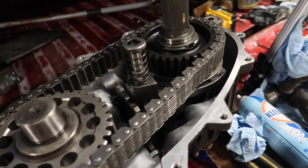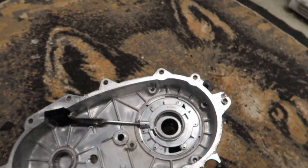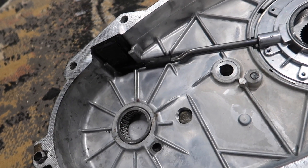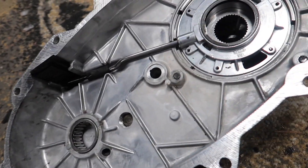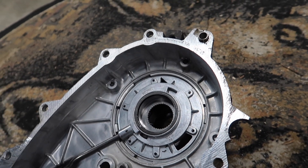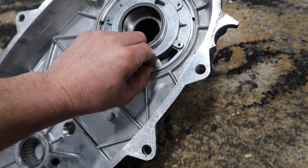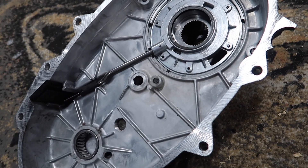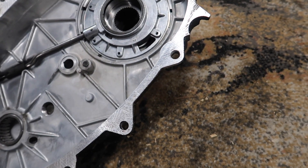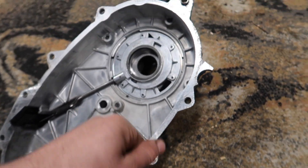Your oil pump pickup tube has screens in it — make sure those are clean. Mine didn't have anything in them, but I checked. I brake-cleaned it. If this hasn't been apart before, the factory gasket that Mopar used is almost like a plasticky gasket — it's liquid gasket maker — but when you spray brake cleaner on it, it just turns into charred flakes of plastic and comes right off. Just a hint if you're scraping it and struggling.